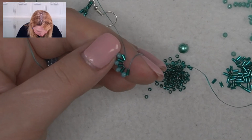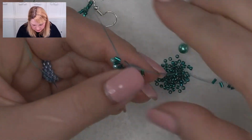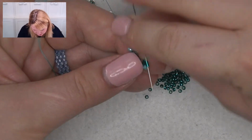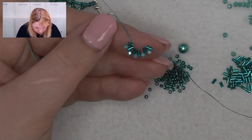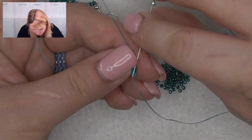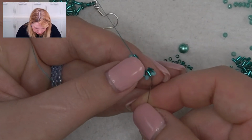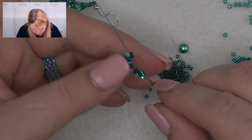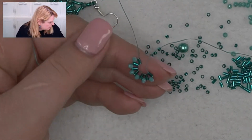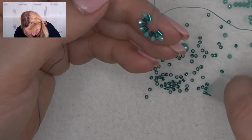And I'm going to pick up another one, a bugle first, then a crystal, because I'm on the inner end, and then come through to the outer end. When I'm at the outer circle, I'm picking up a crystal and a bugle, coming through that bugle again, then through the crystal and the bugle. And now just move this out of the way a little bit.